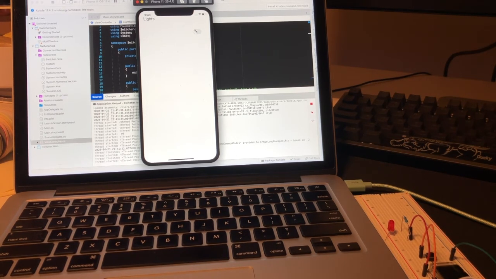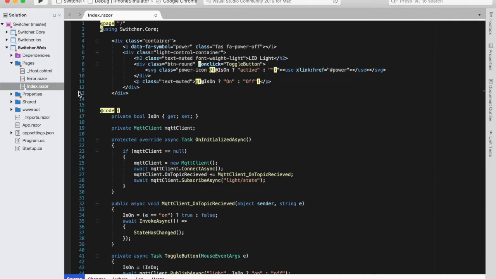Next, let's switch over and see if we can get this running on a web app as well. On our main index page, which is our default route, I went ahead and added a very simple HTML layout. Within this, I decided to use Font Awesome and create a button that would have a power on off effect. And much like with our iOS stuff, we bound that value to a variable. And that's pretty much it.